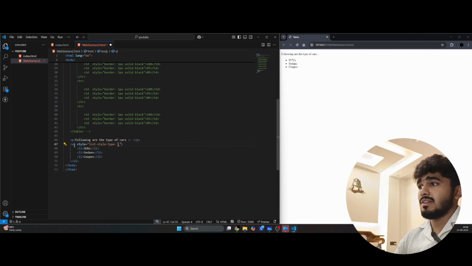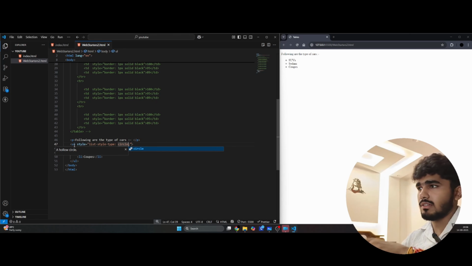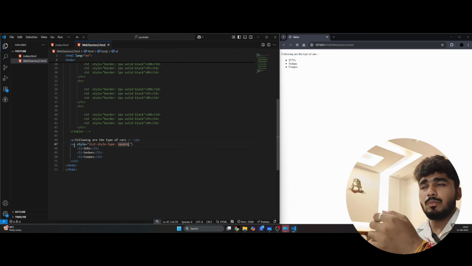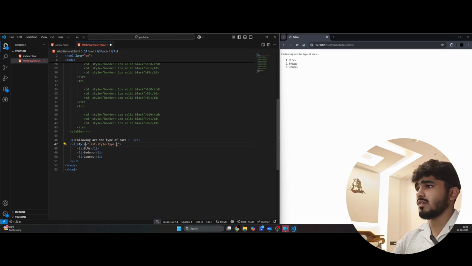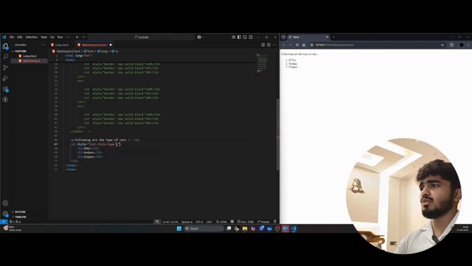Disc is the same that we have used earlier. Circle gives us hollow circles, and if we use square we will get square bullet points. Similarly, if you are using an ordered list, then there is no need to put the CSS styling here.